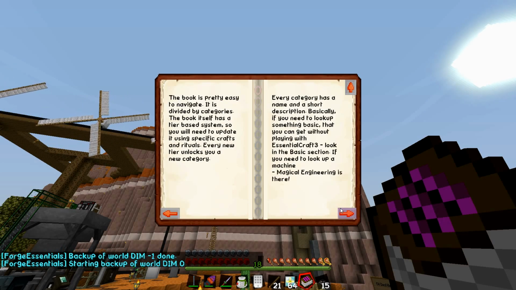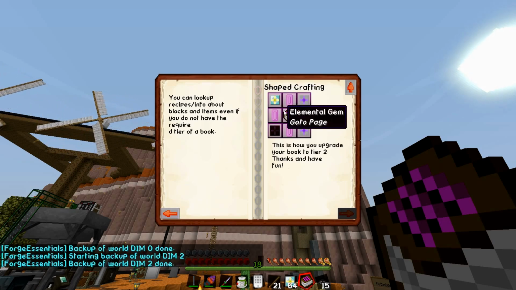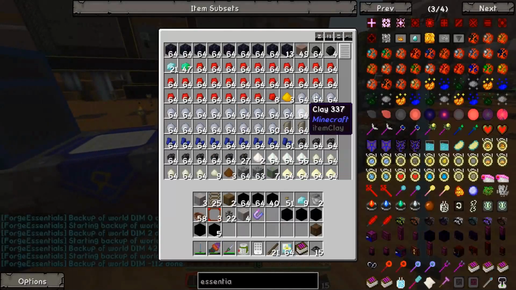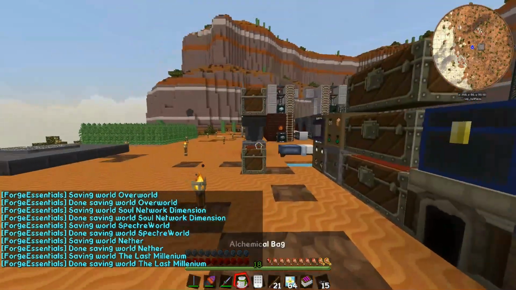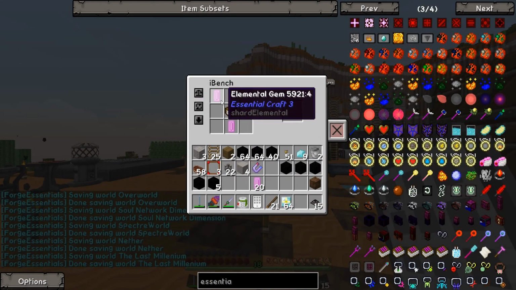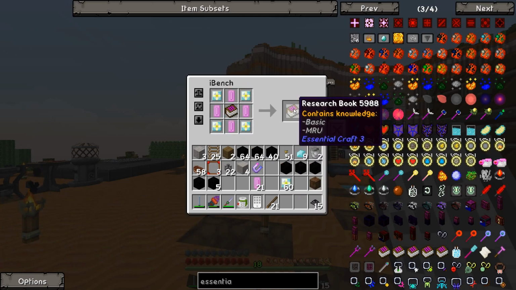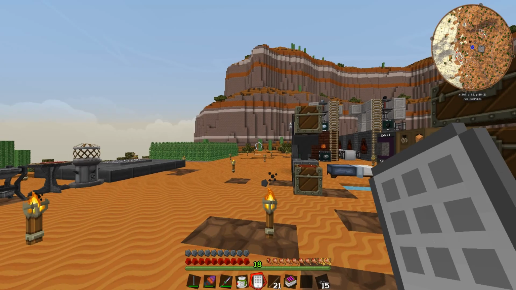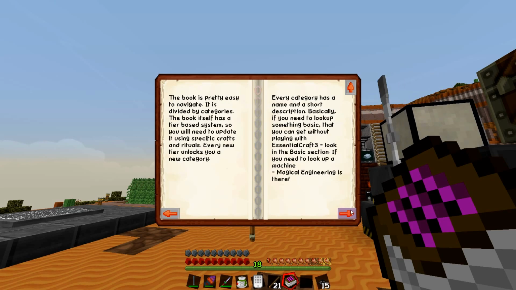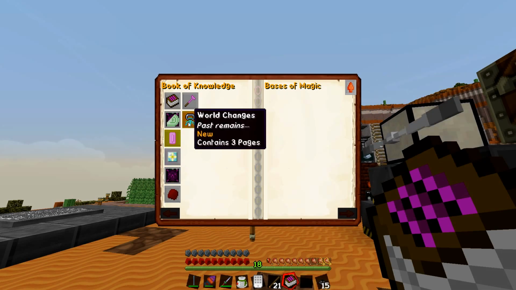But if we look at the Book of Knowledge and we go to the end, it says to get a tier 2 book, which I don't really know what that does, you need this. So we're gonna grab some more elemental gems and we're gonna make ourselves a tier 2 book. All right, contains basic and the MRU information. Good to know. Does it also tell us how to make a tier 3? No idea.